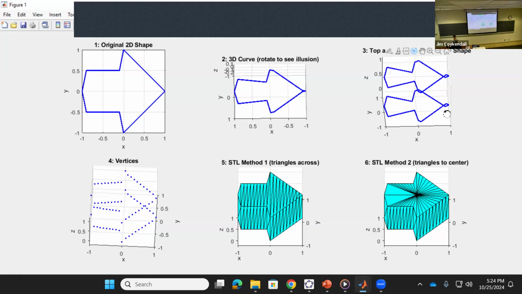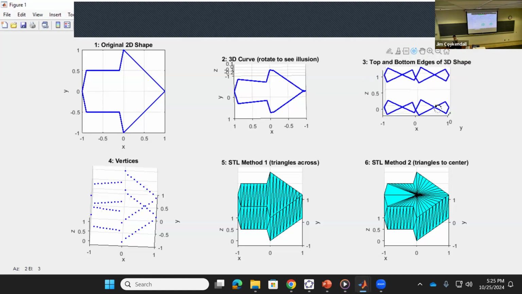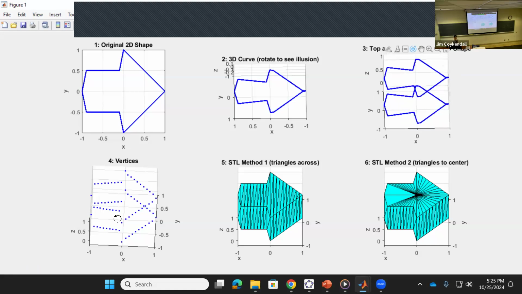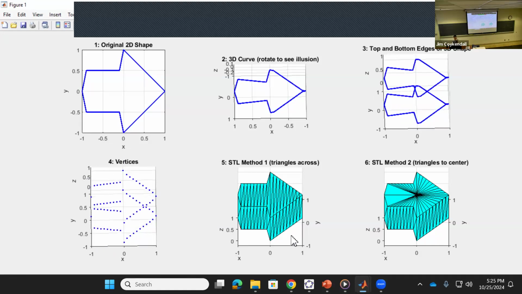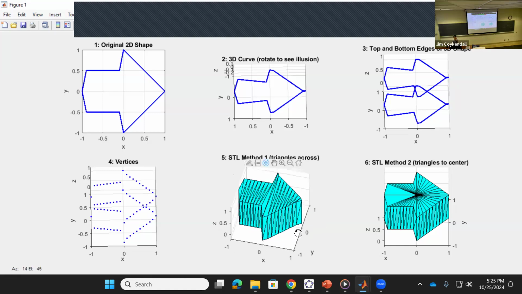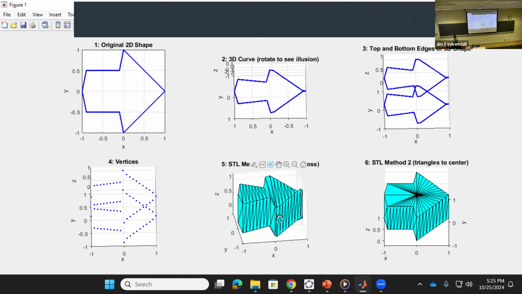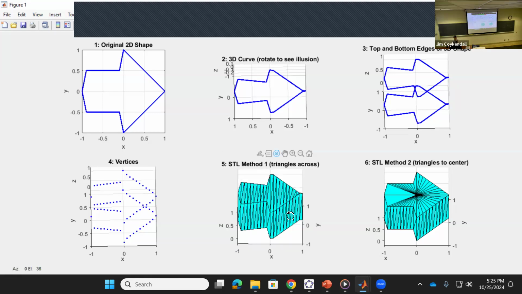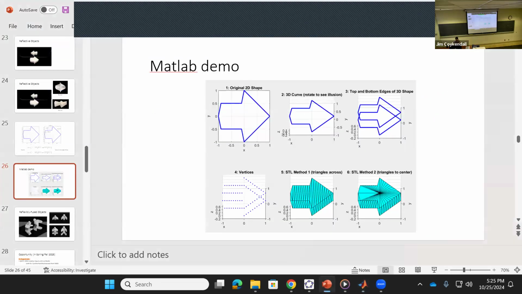In order to print it, normally we will give it a height, so we will have two of these curves, and then the vertices use triangles. We use this because when we print it, we need to get some surface. Actually, when we look at the objects, we only care about the edges. The middle part doesn't matter, but there are different ways to get the surface. So here we have two ways, and I used them to make several objects like this, also in the exhibition. Okay, let me go back.